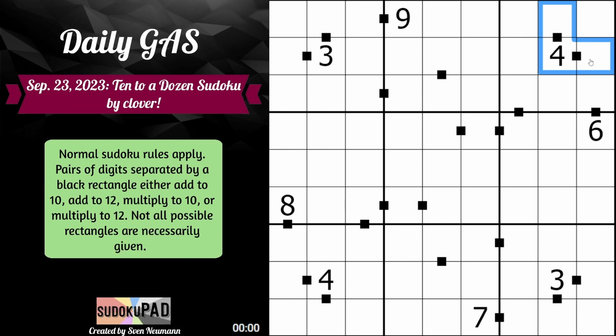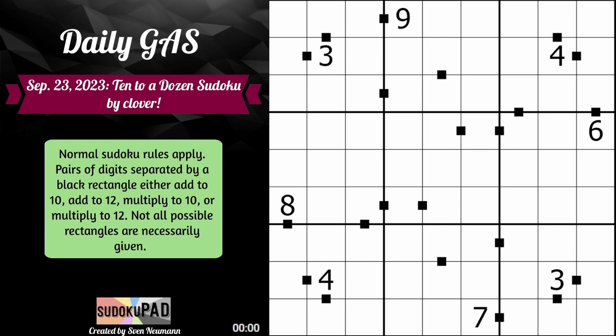So for all of these digits, we have to look at all of those possible combinations: adding to 10, adding to 12, multiplying to 10, or multiplying to 12. And whichever one suits it best will be the one that we mark. It's a little bit of a weird rule set. Supposedly it came from a Sudoku competition, so definitely a new rule set for me. Hopefully we don't get too confused by it, but I think we'll get the hang of it as we actually work through the puzzle here.